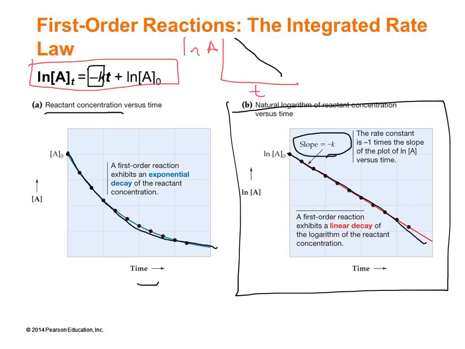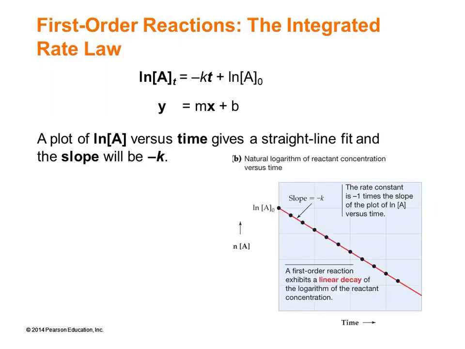By the way, those of you who have me for lab, we're actually going to do this in lab. We're going to measure the change of concentration of a reactant versus time, and you're going to test it by plotting various graphs to see if it's first order, second order, or zero order. Okay, this is more of what I already said, so we're just going to move on here.